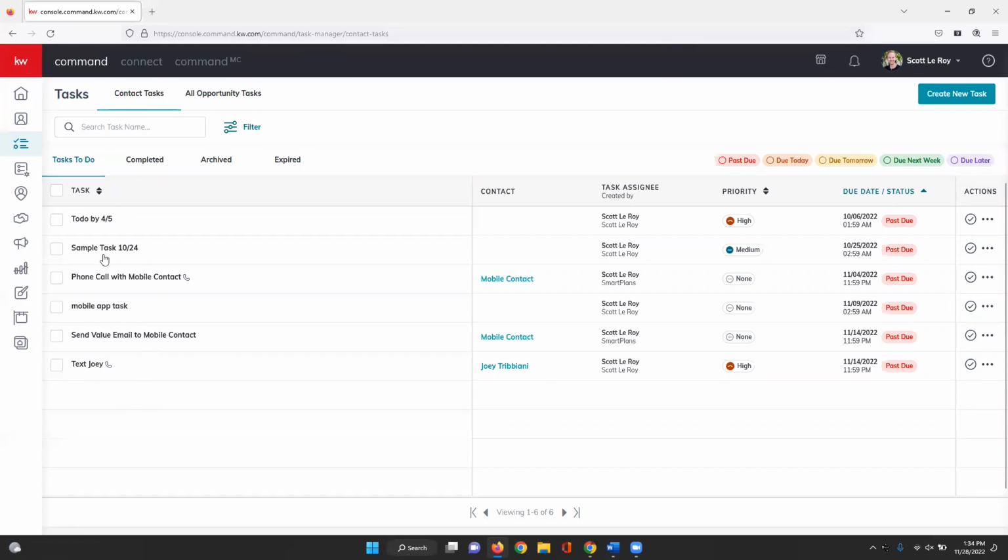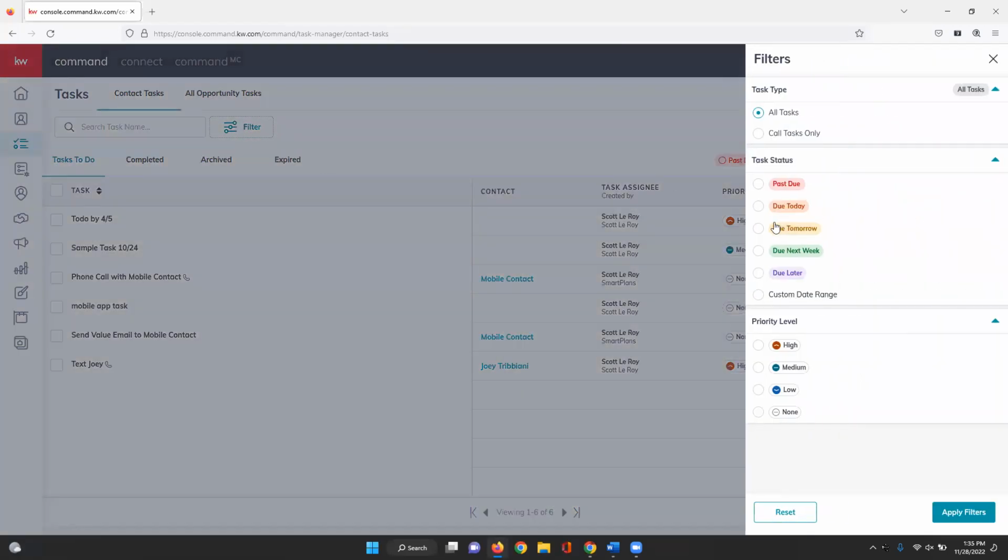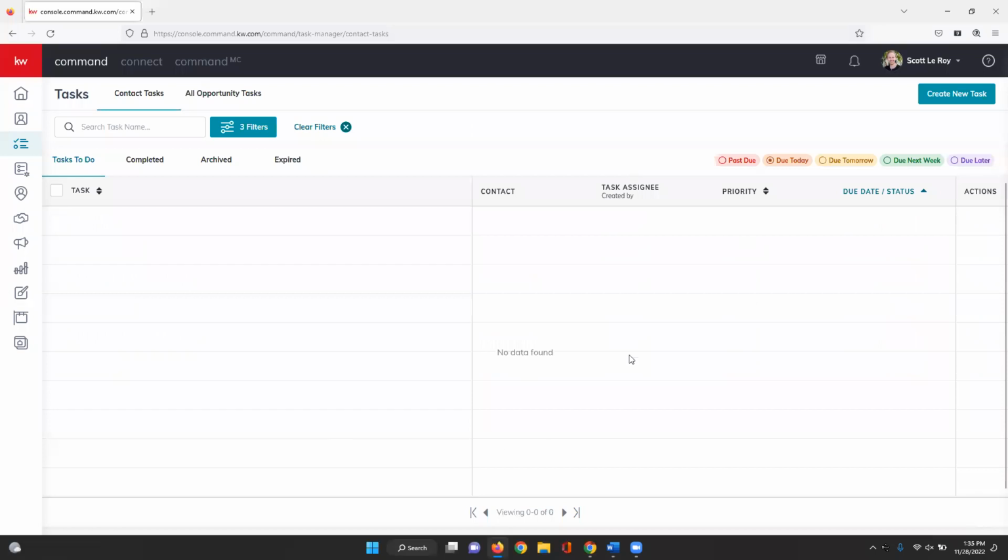And so we only have a few tasks. You're able to see all of them in this view, but if you happen to have a lot of tasks and you needed to search for something quickly, you do have the ability up here to search for a task. And then we also have a filter option as well, where you can click on only your call tasks that are due today, that are high priority. And you can apply those filters to be able to come up. And we do not have anything that fits those filters, but if you did, they would come up on that list. So we'll go ahead and we'll clear that.